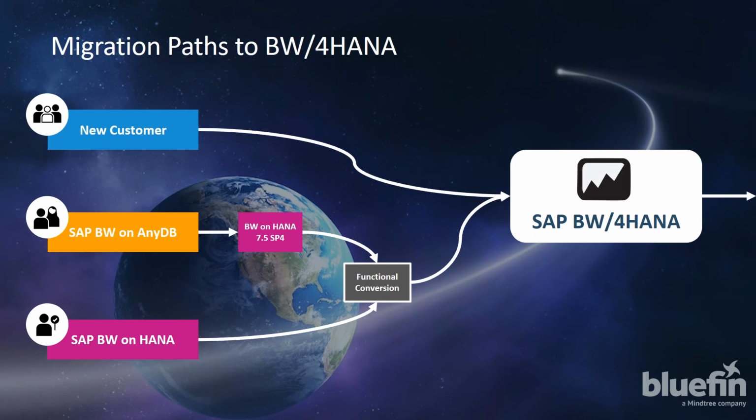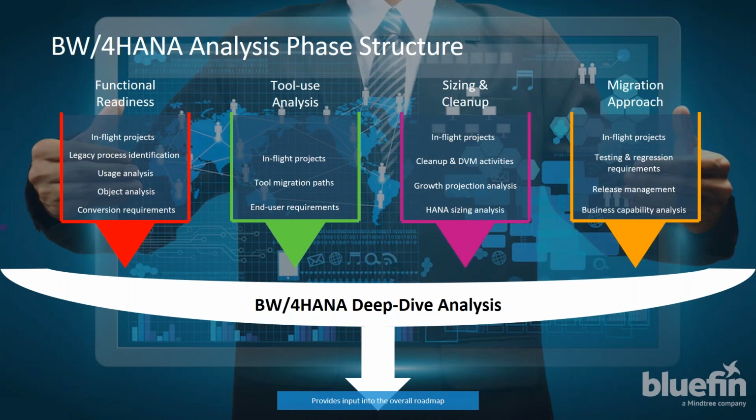That is all good. It can be a big piece of work. So, where we're talking about that gray box, you might pause on that gray box for some time, because BW on HANA will still give you some of the benefits of BW for HANA, and you can do this functional conversion bite size. So we'll see that as we build out the roadmap plan. Perhaps your priorities are to stick on this middle version for quite some time. Don't worry about that as long as you're on the right path.